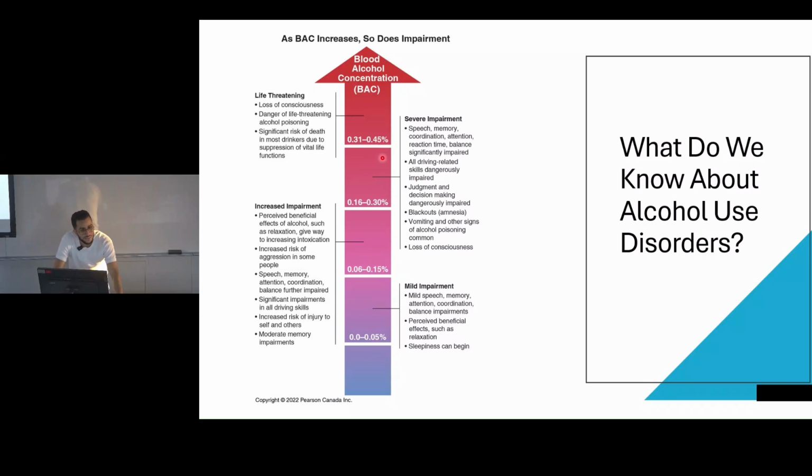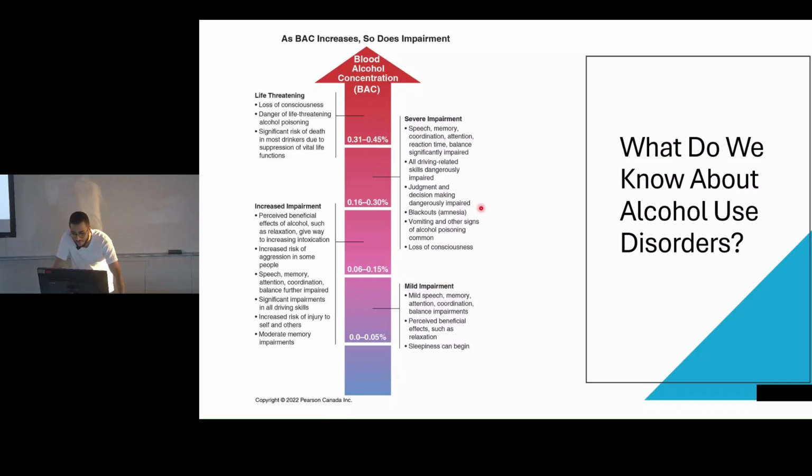Be careful, okay? Because at the next level, you basically lose judgment. So it's very easy to get to this point here, okay? Because you still make sense, but first, your body is not making the memories, and the other thing is that this is where usually you start vomiting also. So usually they happen together. If you vomit, you probably blacked out also. The problem with this place here is that your judgment is not there anymore, and so it's very easy to get here, and this can kill you. Okay, so just a little bit here, and you're off. Okay, so if you drink, try to stay here.